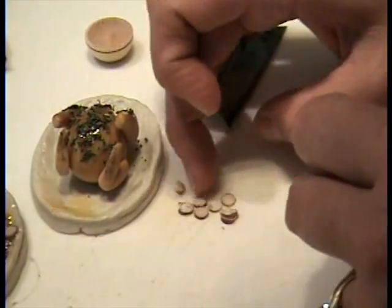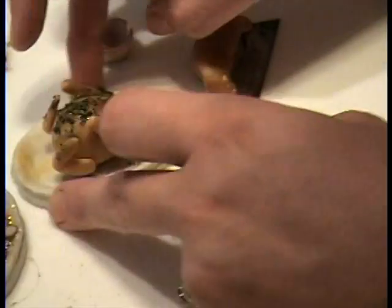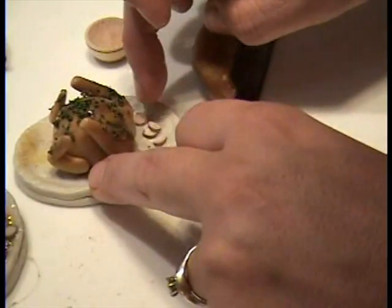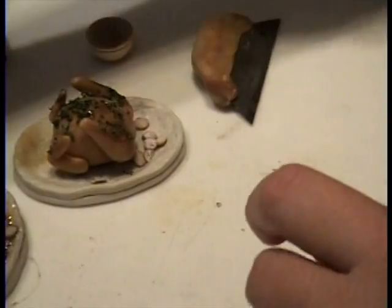Start loading up your plate, or platter, whatever, with some potatoes. And you do get potatoes all the way around it.